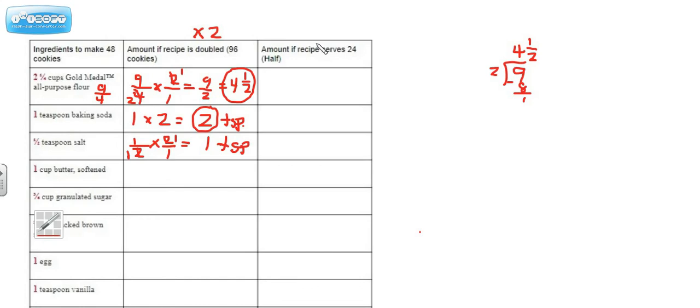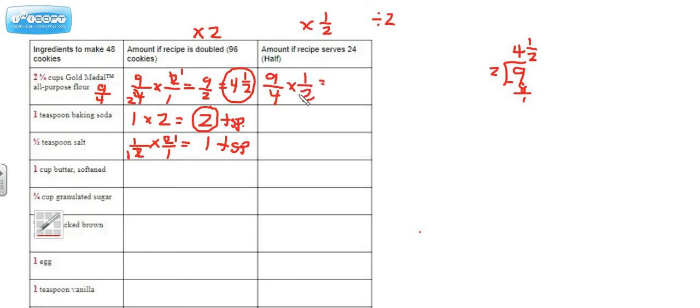Let's talk about what if you have to find half. So if we had to do 2 1/4 times 1/2. Now remember, timesing by 1/2, that's the same thing as dividing by 2. This and this are the same thing. So whichever one makes the most sense to you, because sometimes it'll be mental math, that's what you want to do. But in this case, I think it's going to be better if we take the improper fraction equivalent of 2 1/4, and we're going to multiply that by 1/2. And let's see what we get.